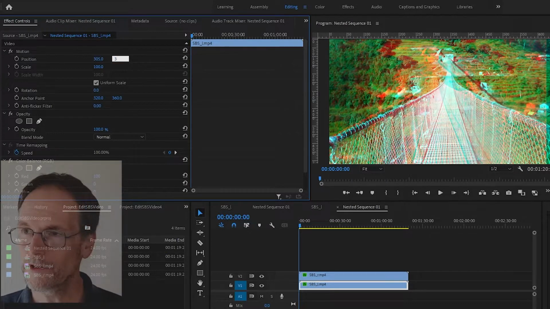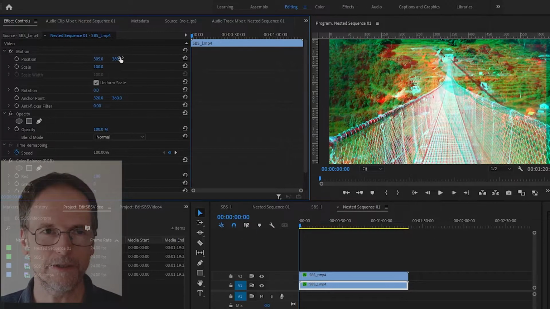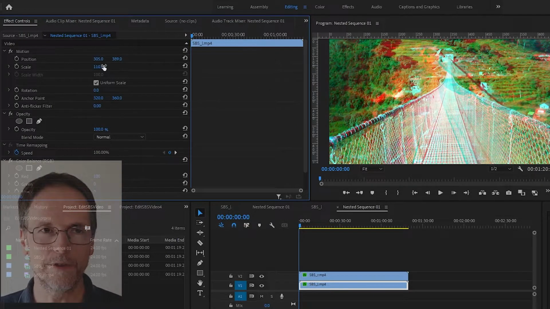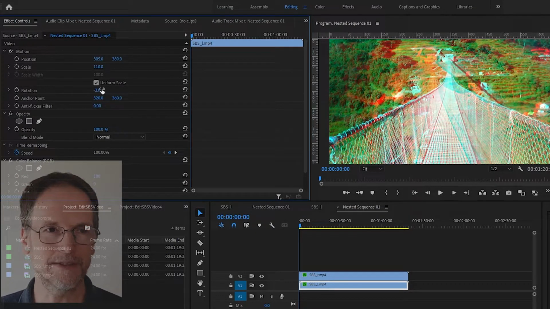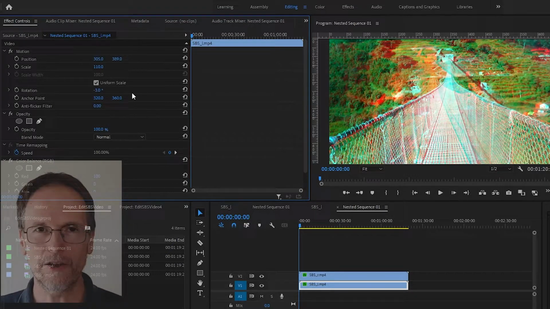And the reason it was already aligned, by the way, was because I used a 3D camera, the Fujifilm camera, to film this, and the optical lenses are already aligned on that one. But your typical use case is that it's not aligned, and that's what I'm simulating here by putting some slightly off values in here.